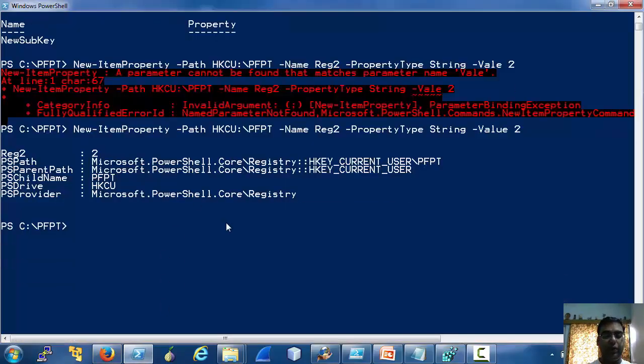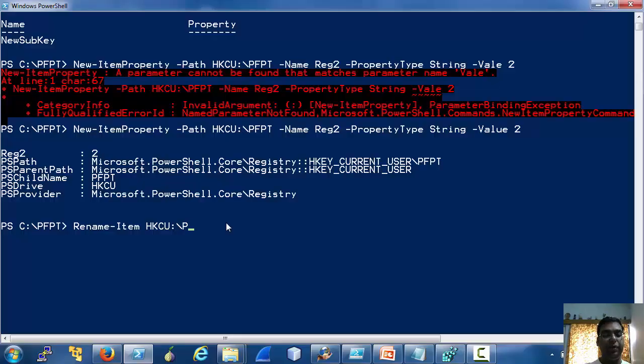Now let's quickly rename it. We can rename even the top one. Also, as we have seen earlier too, PowerShell supports tab completion even for registry.